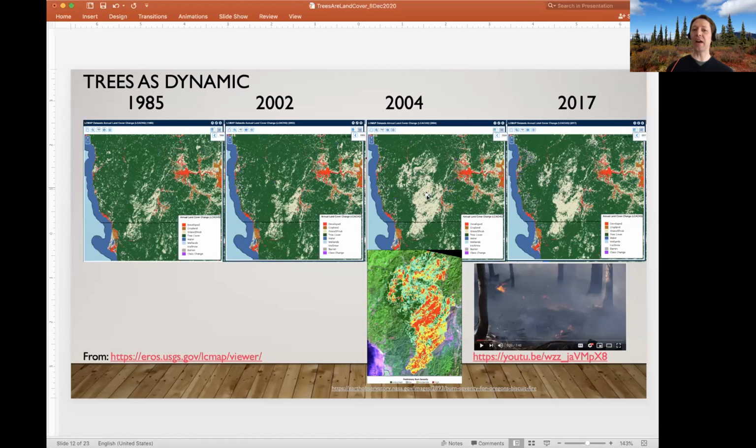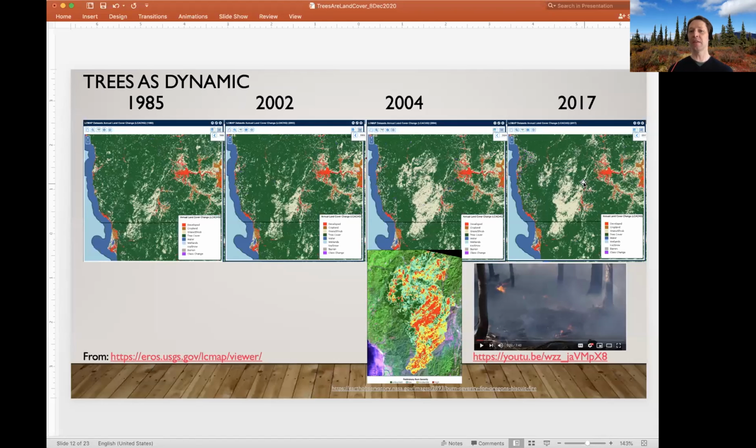And that was going from trees to bare ground, or to grasses, or to shrubs, or to just trees starting their regrowth cycle again. And then we can see in 2017 how much tree cover has come back to that area.